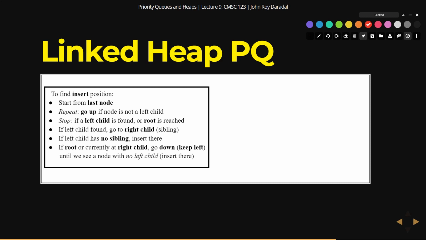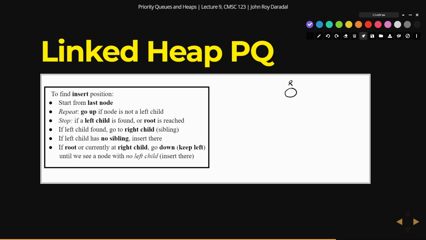Okay, so let's build a linked heap priority queue from scratch. At the start there is nothing, right? So this will just be the root node. We'll build a root here, and this is also the last node, right?